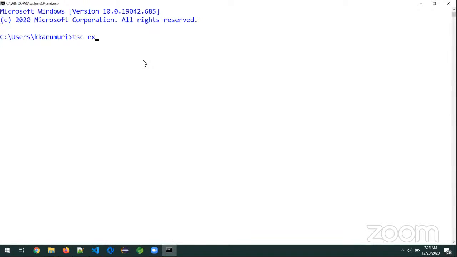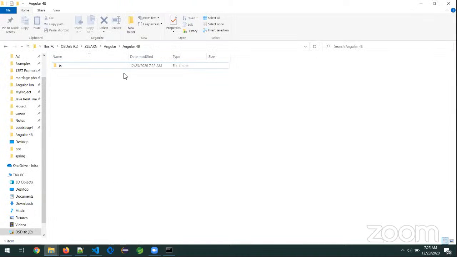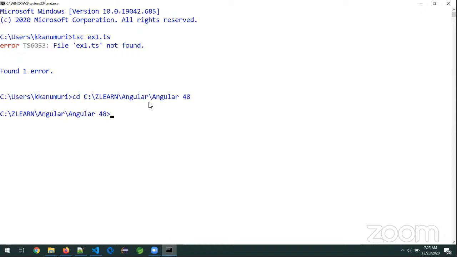What is the file name, sir? Example1.ts. So tell me, what is the problem? The example1.ts is not available in my directory. So what is the next step? cd. Observe, we need to move our code into this one. So observe, command prompt into this area. See, now I need to run what command, sir? tsc filename.ts.